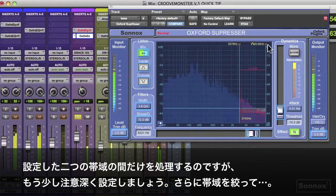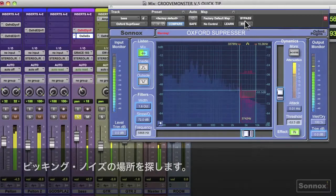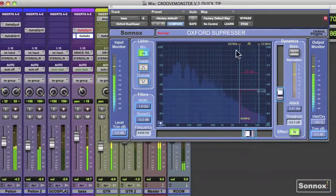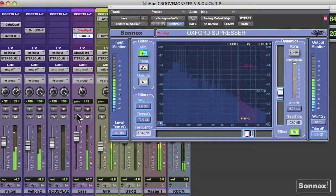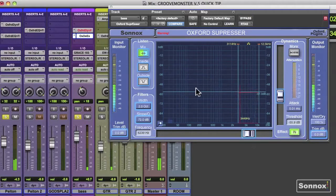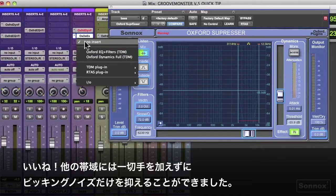Keep adjusting. Make it a little tighter. Just want to find that pick noise. It's working nice. Let's put it in the track. The reason I want to reduce the pick noise off the top of that bass is the guitar is playing the same part, and it's got the top end covered. Let's bypass it one more time. And there we go. Again, all I wanted to do is pull down some of the pick frequencies on that bass part, but leave everything else untouched.